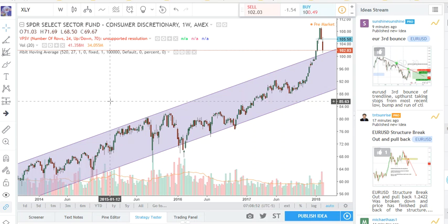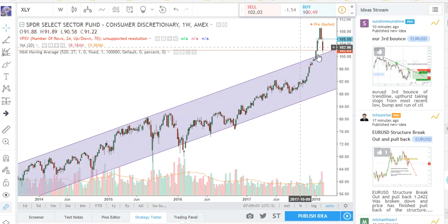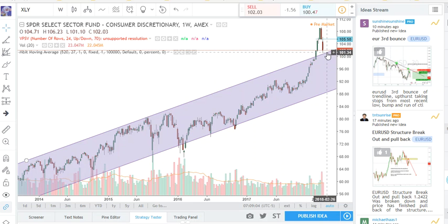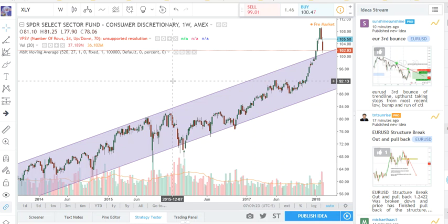Another one that I cannot seem to find any support for, and that's your XLY, your consumer discretionary. They've been holding out like a champ on this pullback here, but we're right here at the top of the channel starting our day. So if the discretionary spending items start to really fall apart today, we could really start seeing a sharp pullback in these markets. So as if it wasn't bad enough already. So another 1,000 point day on the Dow, maybe. So just keep that in mind.